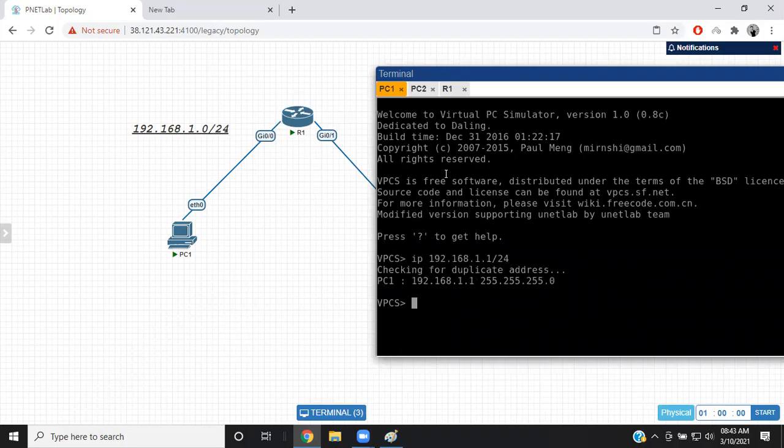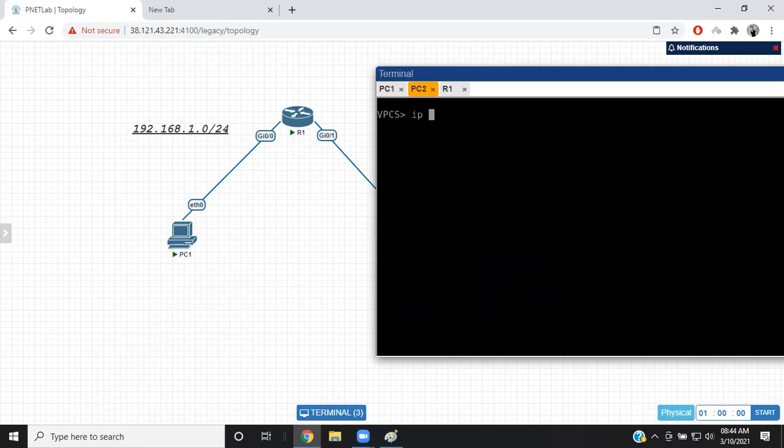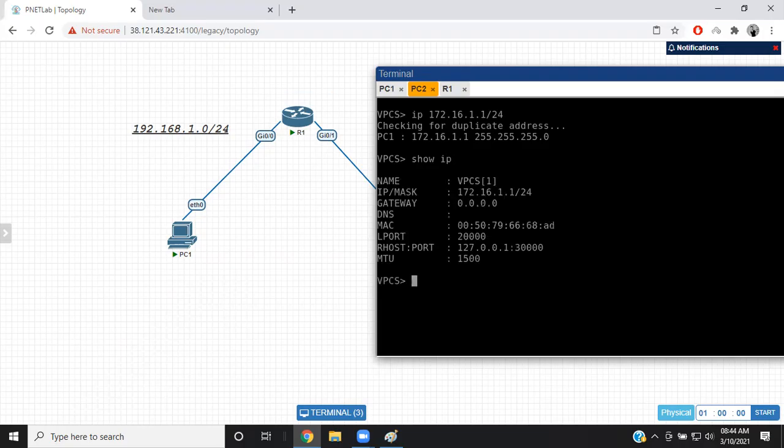So the IP address is assigned. Now with show IP, you will get the IP address information. Note down the command. Same in the other virtual PC, IP 172.16.1.1 with a slash 24. By using the show command, we can check show IP. That's it.